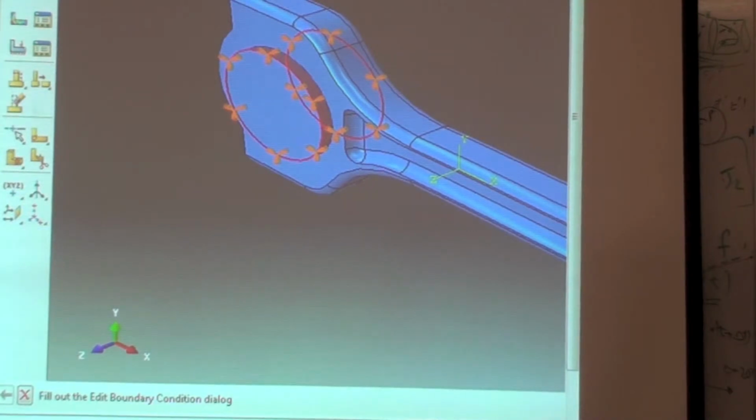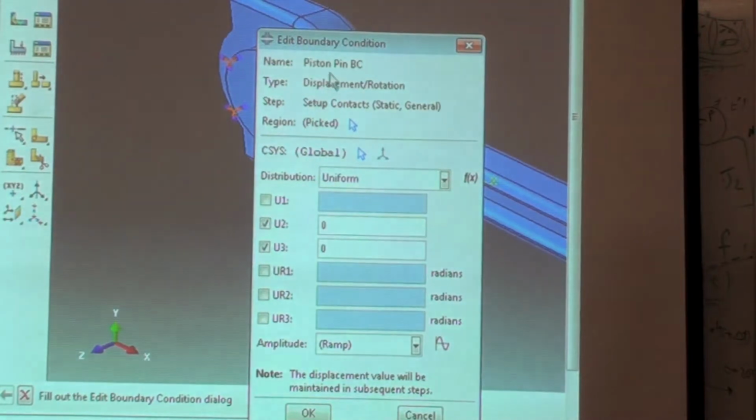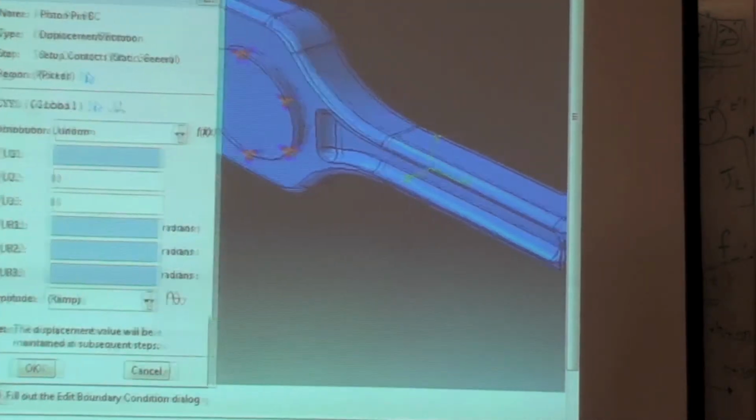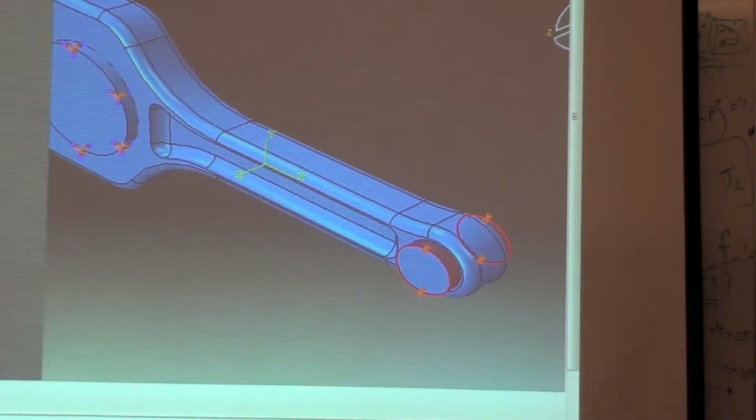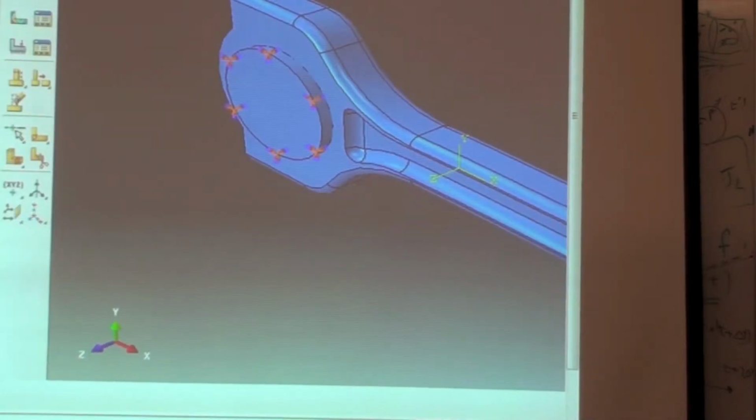See, I set this to be a. So this whole thing is fixed. These are all the directions of displacement, translation, rotation. I'm saying the whole thing is pinned, is fixed, and then this pin over here is fixed in the U direction. It can't go up. It can't go this way. It can't go out into the third dimension. But it can slide. It's like the prescribed displacement. Good.